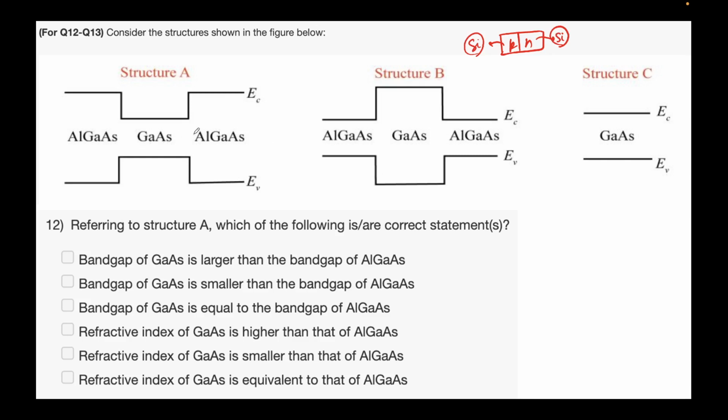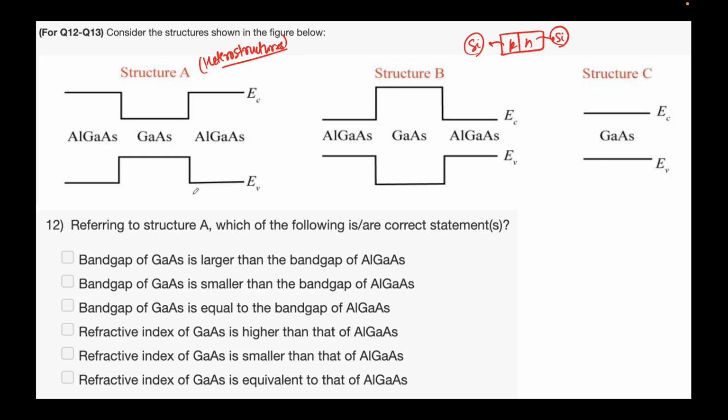These structures what you see over here are called the heterostructures in structures A and B. Heterostructures, by the name hetero, is because they have different band gaps. So this is an alloy. You can see aluminium gallium arsenide. This is gallium arsenide, and on this side as well aluminium gallium arsenide. Okay, so this is a heterostructure. Again, this is a heterostructure. Okay, fine. And this is not a heterostructure. This is just a simple gallium arsenide slab, pure.